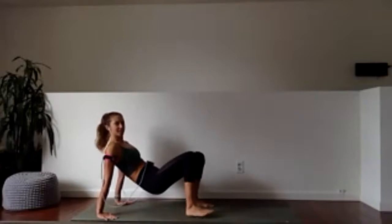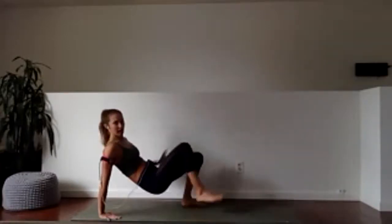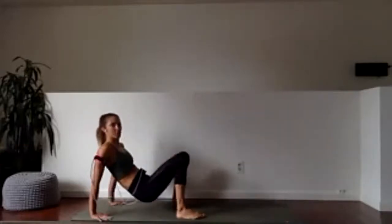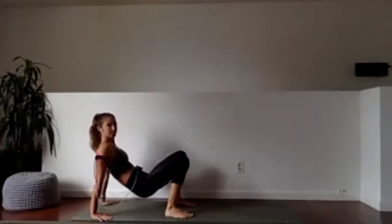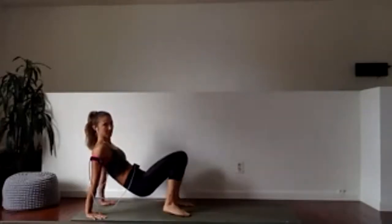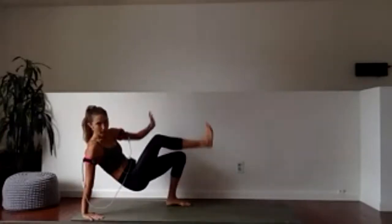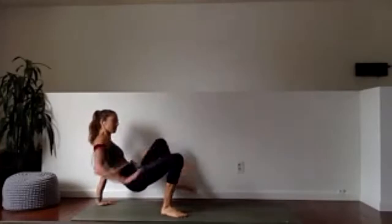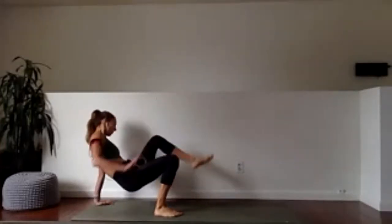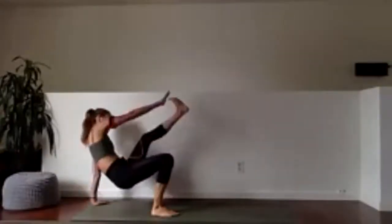Let's go ahead and set ourselves up. First set, let's go for it. Reach and switch sides. And if this is super easy and comfortable for you, you can pick up the pace, making sure that that one arm, the supportive arm, stays straight the whole time. So really working into the muscle. Balance and body control is the name of the game today. It's a little different than mobility, but it's still a function of how well we can control our muscles. Good, last 15 seconds.